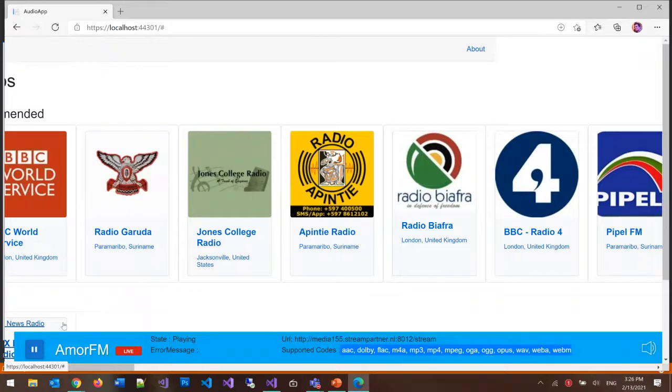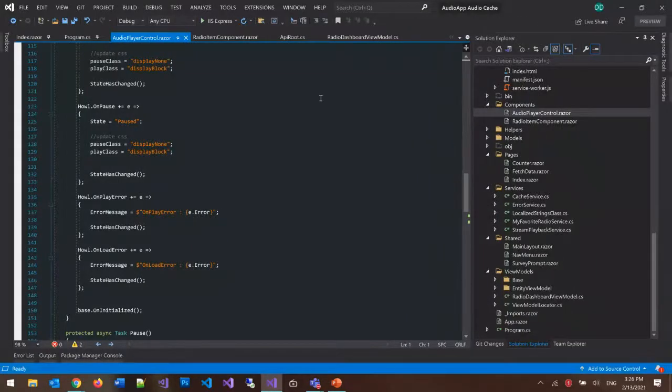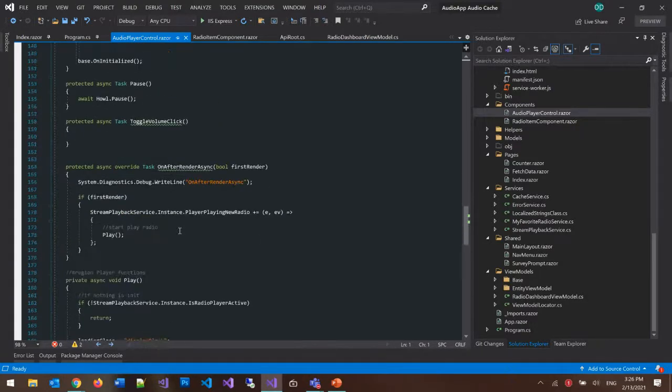Okay, they seem to all be wanting to play today. But if I had an error, it would have shown me the error and the error type. Howler, for example, doesn't support HLS. So if I had an HLS radio stream, it would have given me an error saying that it doesn't support this media playback. Here are the different controls, and here we go.